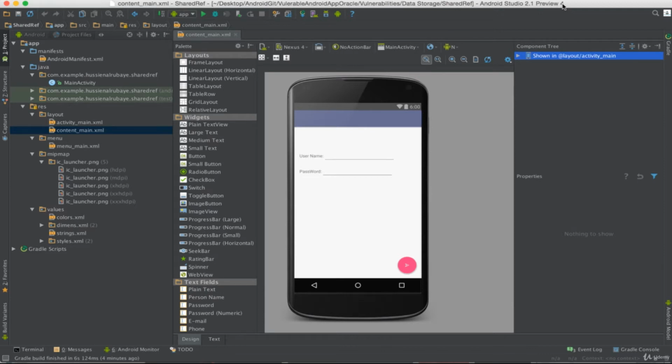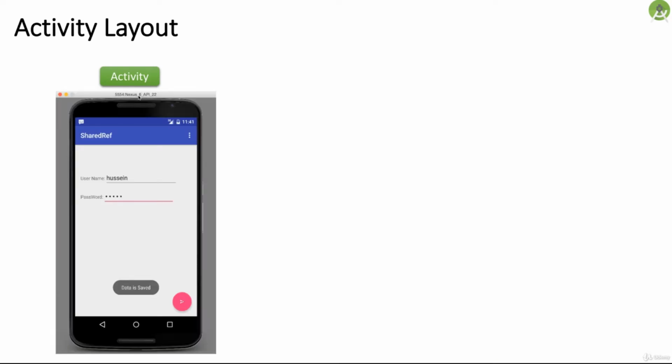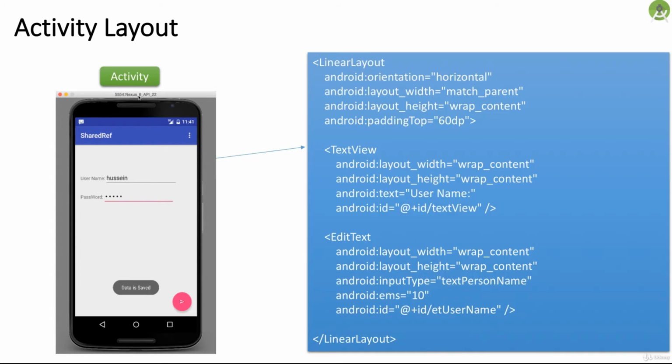I will talk more about how to create an application, but let me first give you a blueprint of how the project will be. First, the layout. Every form you see when you use any app in Android has a layout, like this layout for username and password. This is the layout as applied to the user, but for the developer it will be displayed in this way. The text view, if you see it, will be in this way. You see the text view has the name Hussein, but in the code it will be like this. We implement it in a different way using XML. I will talk more about XML. I want to tell you in this slide that any layout will be built using XML.